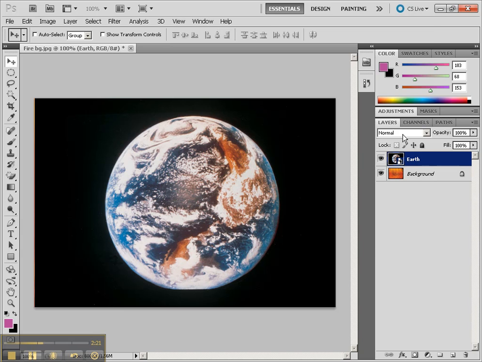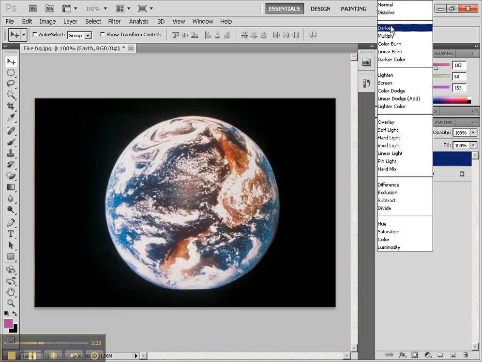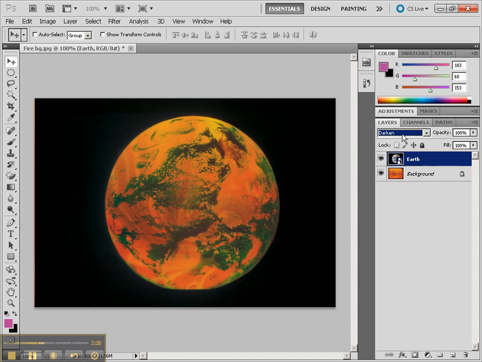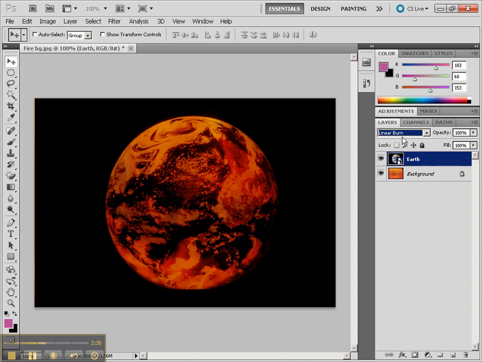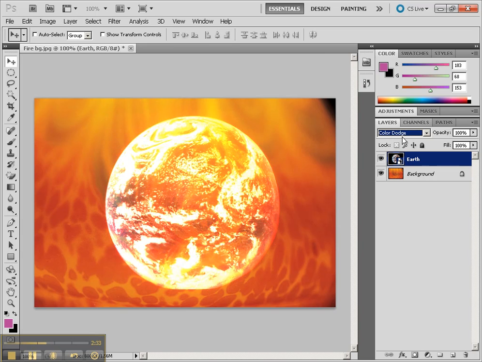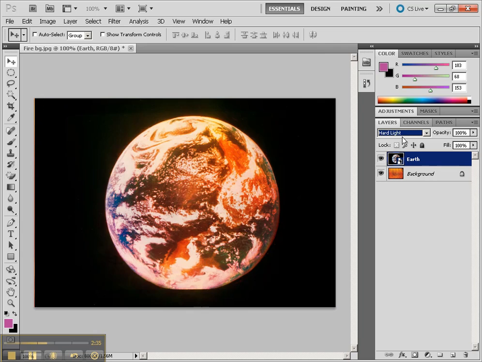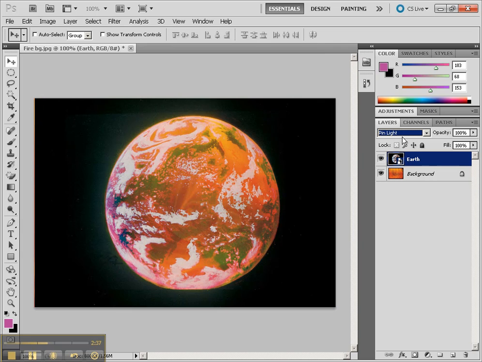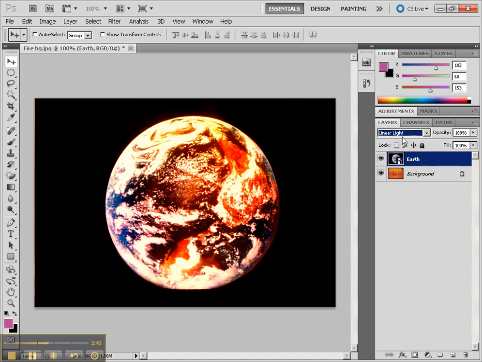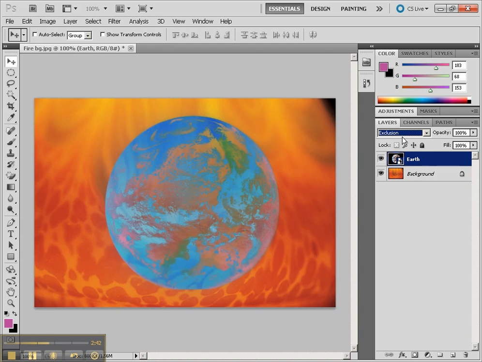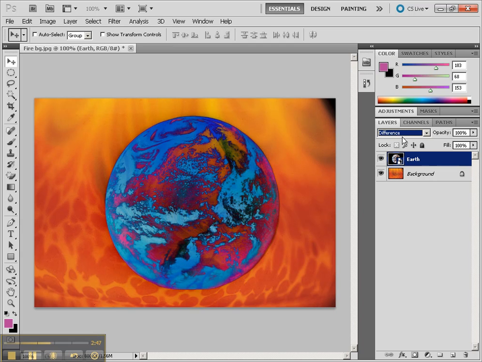Anyway, to go down the list of blending modes, you want to just click on the first blending mode you want to choose, and now you can use the scroll wheel or your up and down arrow to go through all the different blending modes and see how they look. And so what you want to do is find out which blending mode gives you the look that you want and gives you the style that you're looking for. Now, choosing which image is on top, the lighter or darker image, on top or below, will always, of course, change the way the blending mode works.